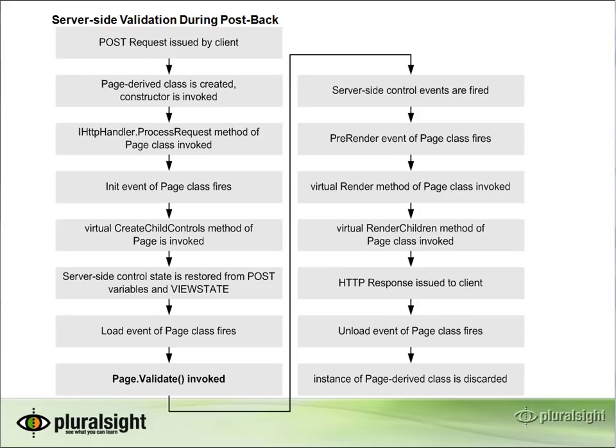So we've seen how validation happens on the server. We haven't actually discussed when it happens, though, during the request processing sequence of a particular page. And that's what this slide is going to show us. It shows us that the validate method is going to be called at this location in the page sequence. And notice what's happening before we get here is we have all these other events taking place all the way up to the load event of the page class.